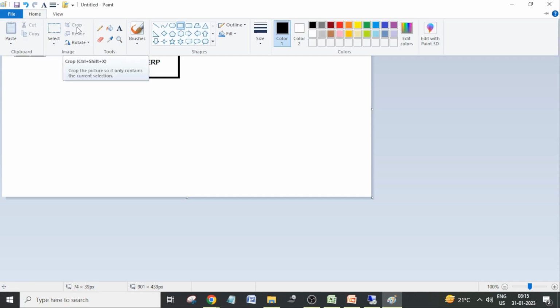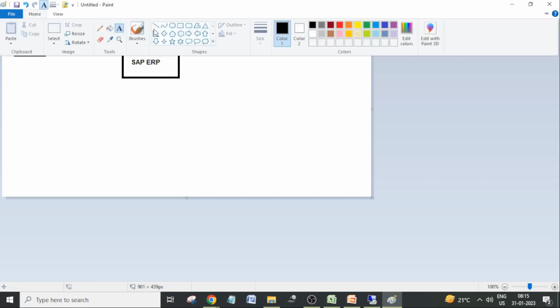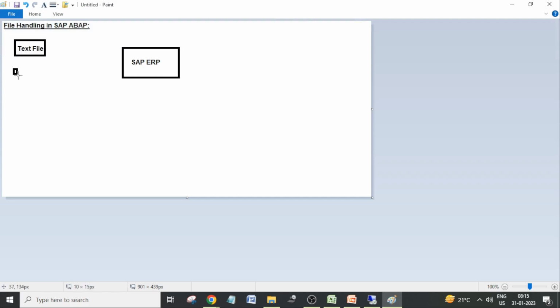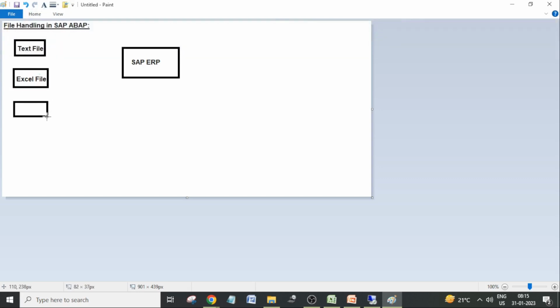So the data might be in the form of a text file, Excel file, or comma separated file, that is CSV.